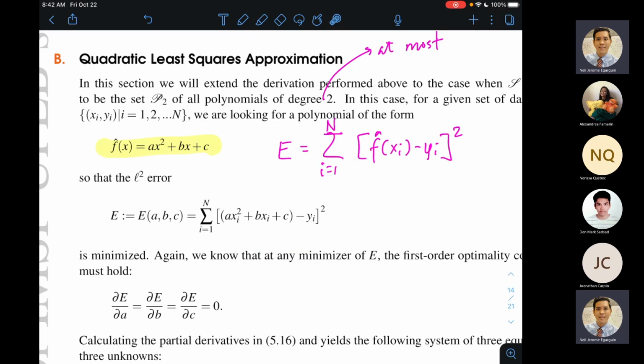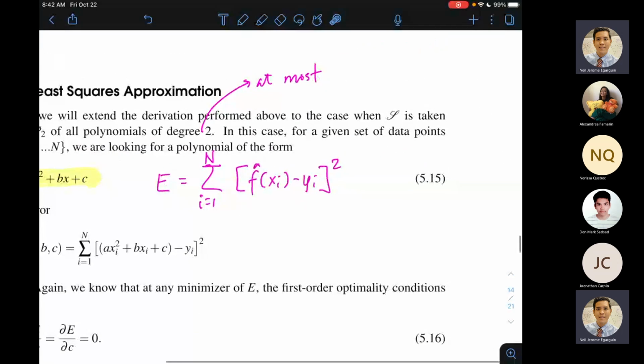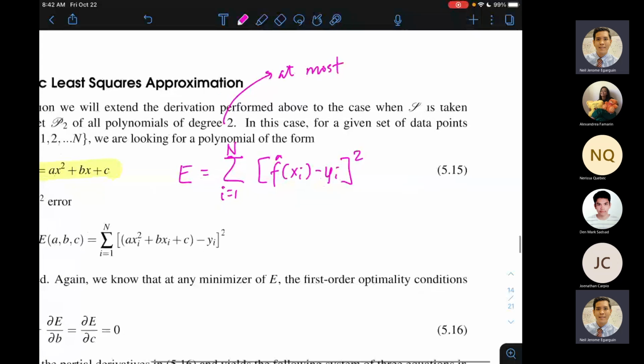And again, from multivariate calculus, we know already that the necessary condition for a minimizer is that the partial derivatives will all become zero at those minimizers, right? So, kailangan nating i-compute itong mga partials, kasi i-equate sila kay zero. So, lahat ng makakasatisfy nitong equations na to would be candidates for the minimizer, all right? So katulad lang din siya nung last time. So just a quick review or let's see, warm up siguro for the calculations today.